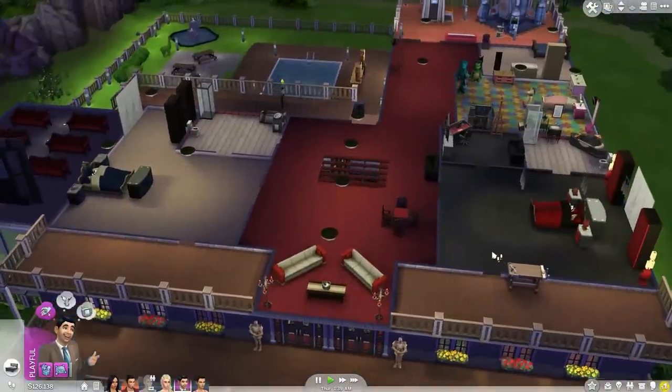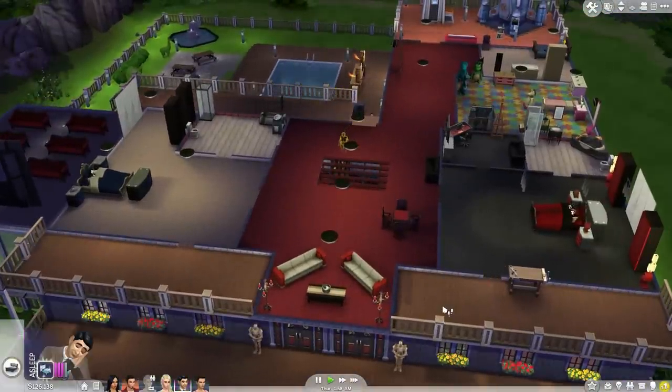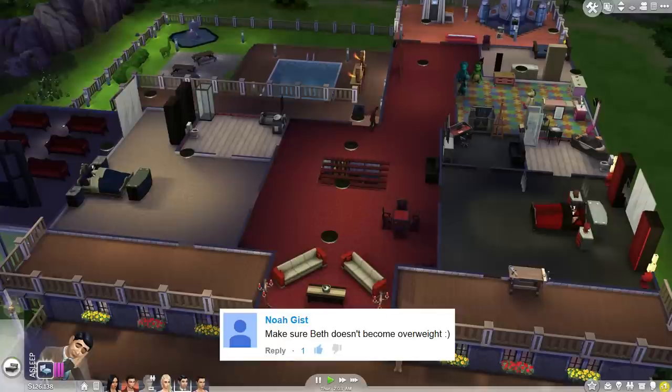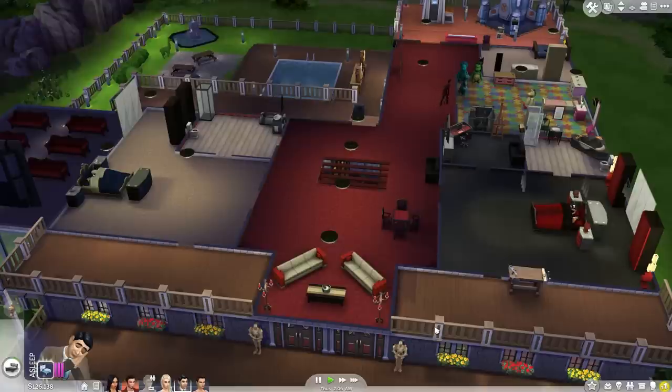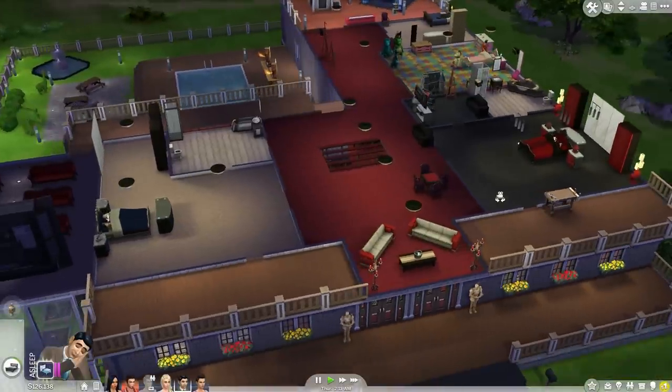Alrighty then. Oh, I also have a couple more YouTube comments to respond to. One from Noah Gist, who said I should make sure that Beth doesn't become overweight. Now, a couple of you will remember, there was a time that my sim and Bella got incredibly overweight because I essentially just kept feeding them the cake. But don't worry, I intend to keep a good eye on their health this time. Now I know they can actually get fat from eating cake, I will definitely keep them all fit.